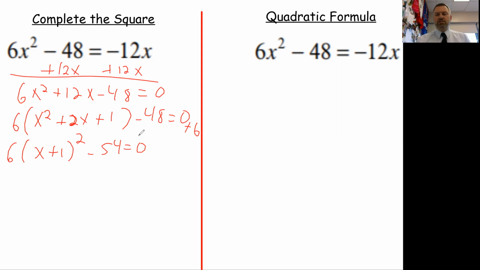When you're completing the square, it's a good idea to just go back to set it equal to 0. You'll learn little different shortcuts here and there, like that 6 could stay there and bring over the 48 and whatever. But if you want to go back to setting it equal to 0, I think you have a good baseline where to start next, which in this case is to add 54 to both sides.